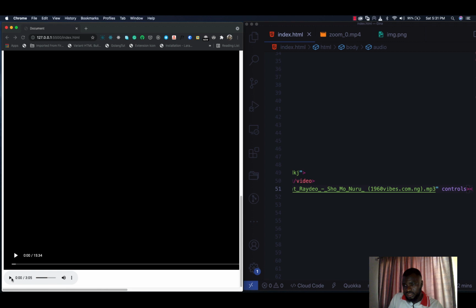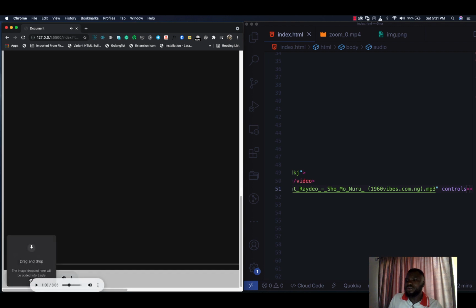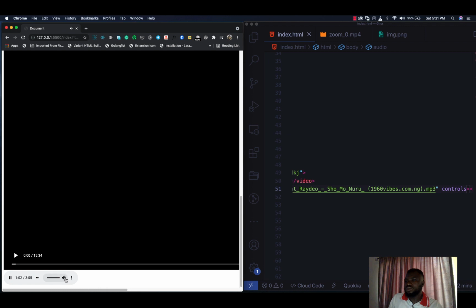And this is how you get to see your audio here. So let me play this sound. As you can see, you can play this, and you can just go download. See, you can reduce the volume. This is how you forward it. Then this is the volume. You can control the volume, right?